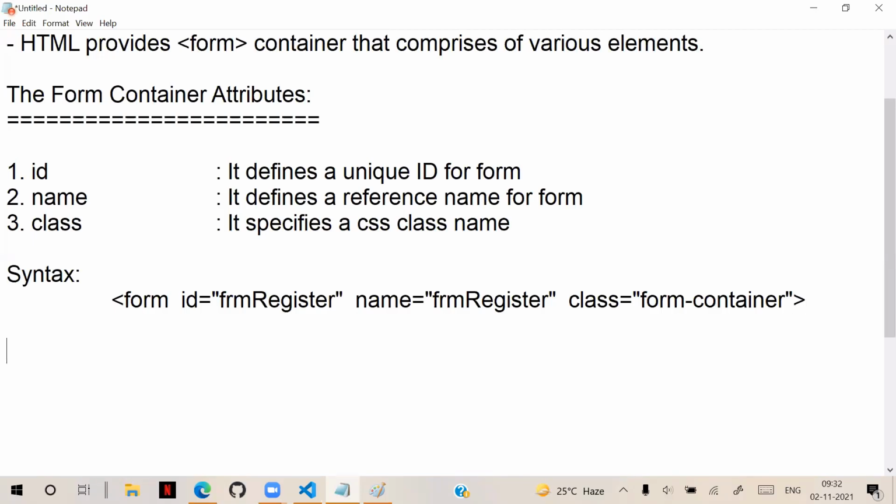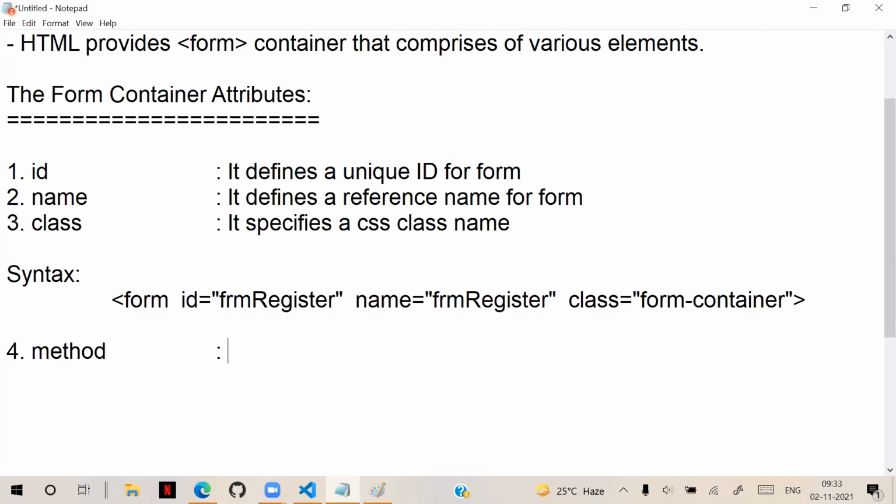So later when you are working with CSS and JavaScript, you can use these three attributes: ID, name, and class for references. These are general. Next, very important is that form has an attribute called method. This is very important. Form technically has an attribute called method.